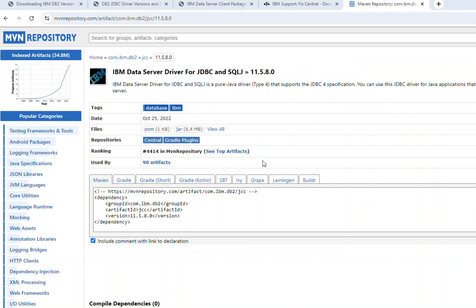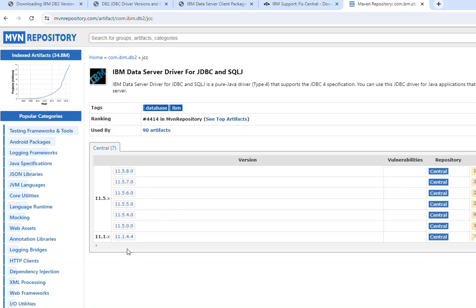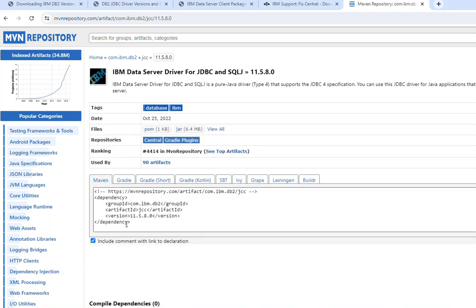So the next download link is the IBM Maven Central. From Maven Central, you can download this IBM DB2 JDBC driver. So now you can see here the group ID is com.ibm.db2 and the artifact ID is jcc with this version of the dependency. If you go to the jcc, you can see the various releases over here with group ID com.ibm.db2 and the artifact ID jcc. There are various other options as well. If you go to a particular release, then that particular release's details will be available over here.